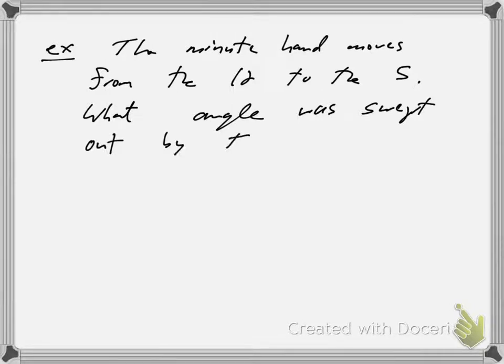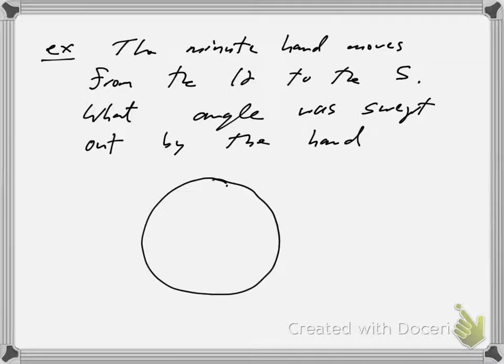By the hand. Okay, let's draw that for a minute. If I draw a clock, the 12 is about here. It is not exactly there. This is 12, and 5 is somewhere about right there. That's the 5. So first we need to look at it. This whole thing is divided up into 12, so there's 1, 2, 3, 4.